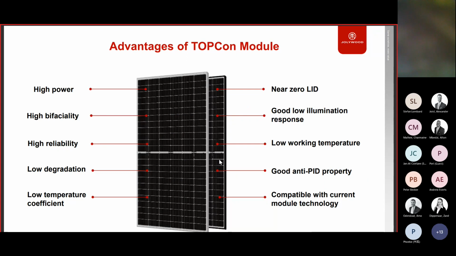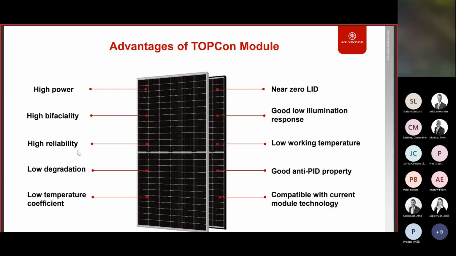All these products are based on our N-type TOPCon technology. And for TOPCon technology, we have several advantages. First is the high power. Currently the TOPCon modules have a power 20 watt higher than PERC. And also we have bifaciality. It means that the current bifaciality for TOPCon bifacial modules is 80%, and the highest can reach 85%.